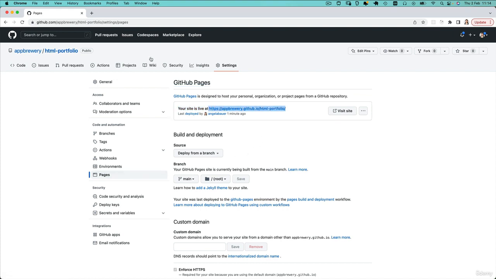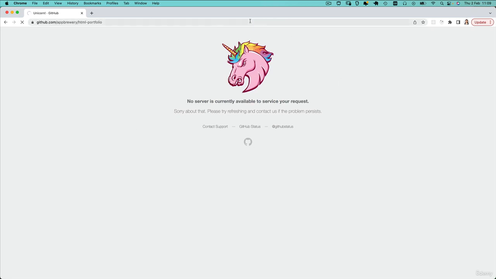Now, just another heads up, this process can take anywhere between 1 to 10 minutes. Sometimes I just sit here refreshing this page until I see this pop-up. But depending on how busy GitHub is, how many people are using it, this process can take a while. So you can just have a cup of tea and come back. Now, this is an important point. Sometimes you might get this error message that says no servers currently available or some other sort of error message. Don't worry about this. Simply just go back and try again.